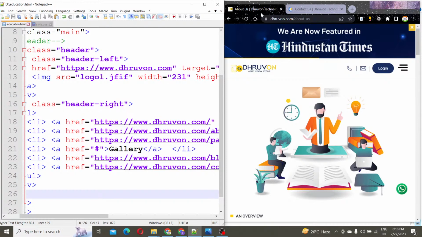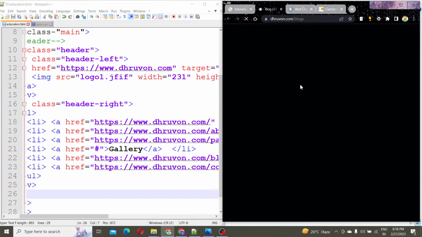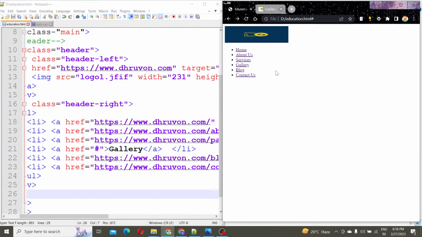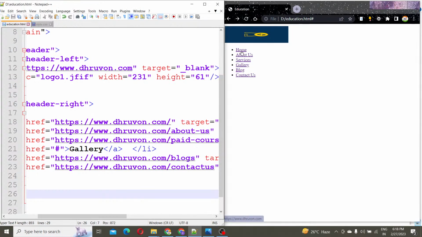Now services is opening in new tab, blog is opening in new tab, and all these are linked to Dhruvon's pages. Okay, so either you make your own home pages, about us, and services. Basically you have to make your own pages for all these and then connect those pages here. So I am using all the links from Dhruvon website. Okay, so I have connected all those pages from Dhruvon, but you have to make all these pages and connect them here. Okay, great.